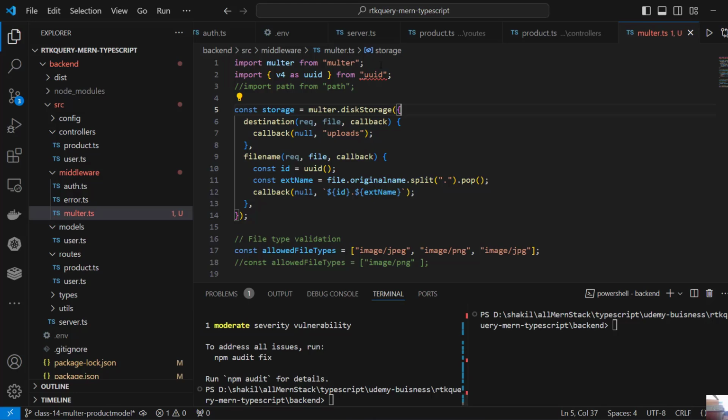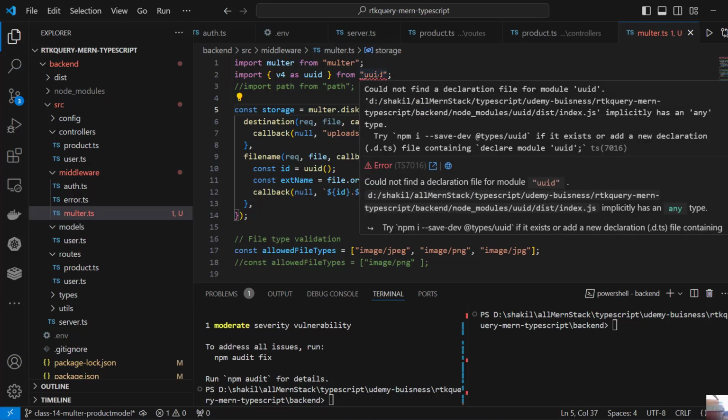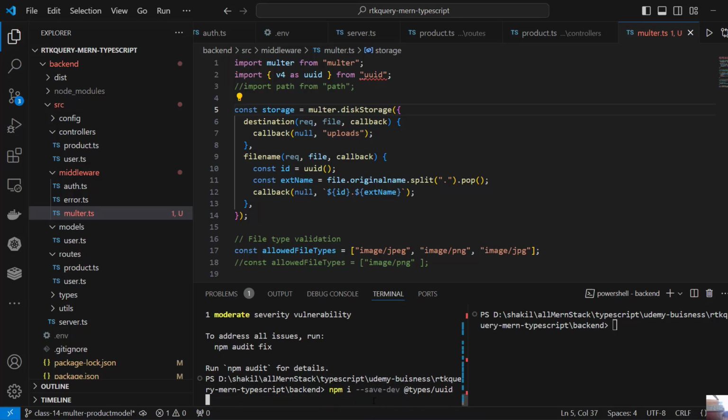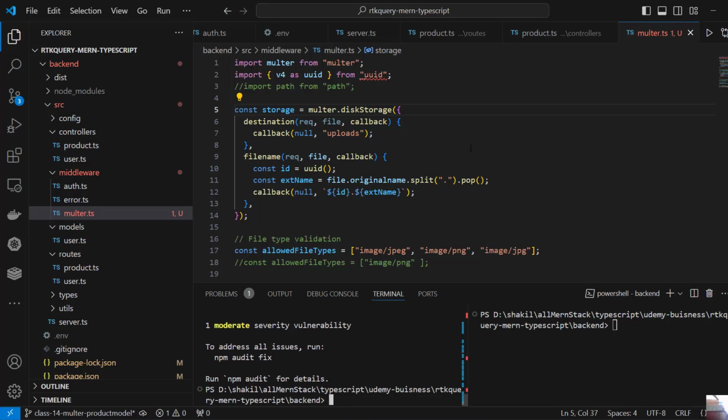Is anything wrong? UUID needs the types definition also. Okay, as it is a TypeScript project, it needs type definitions. We are using TypeScript on both ends, so that's why it's giving the error.